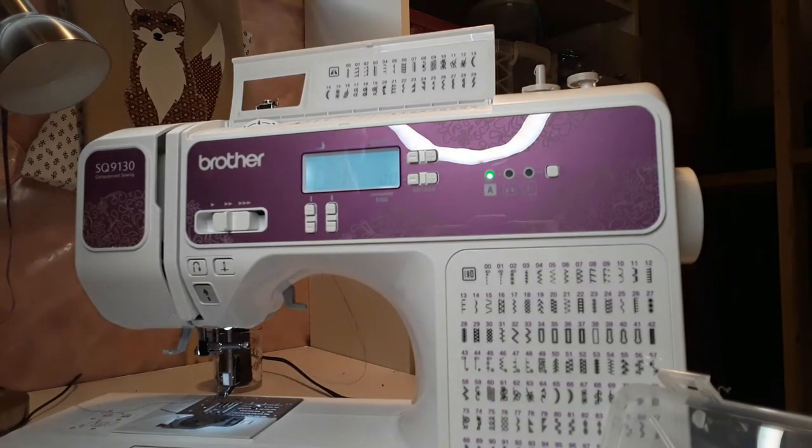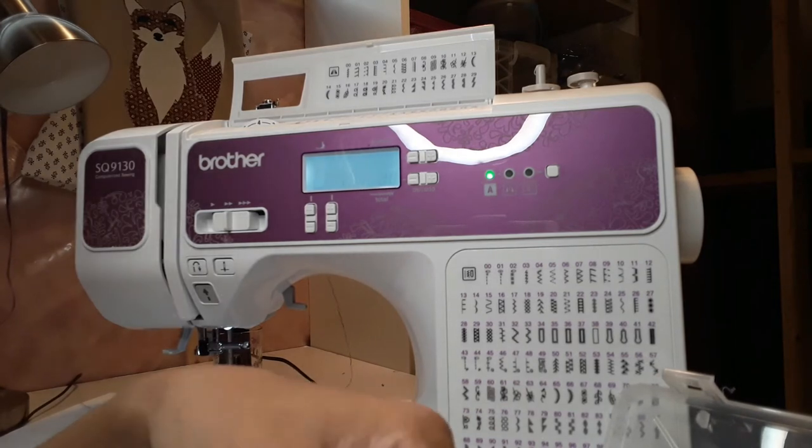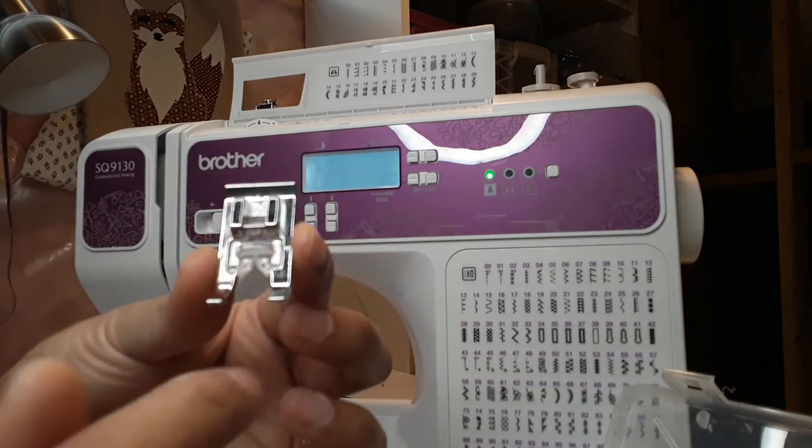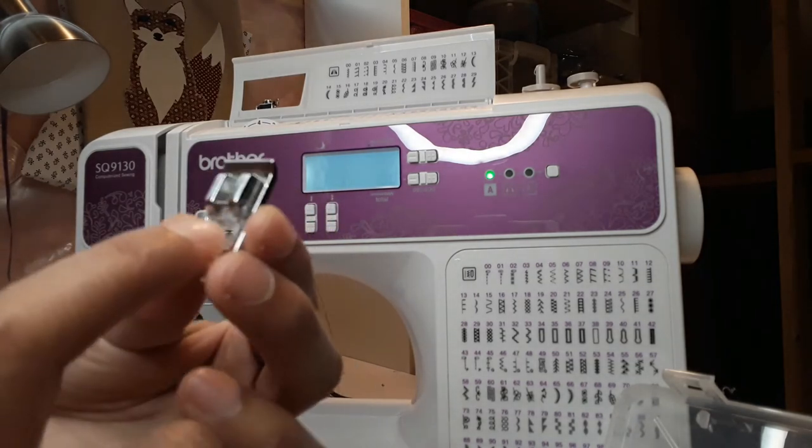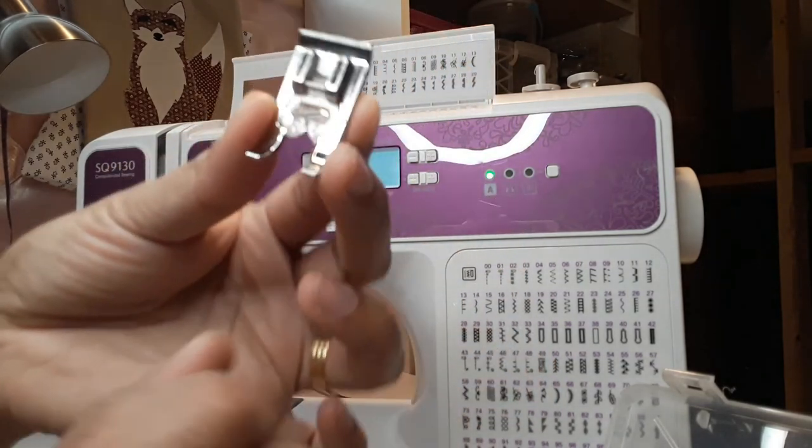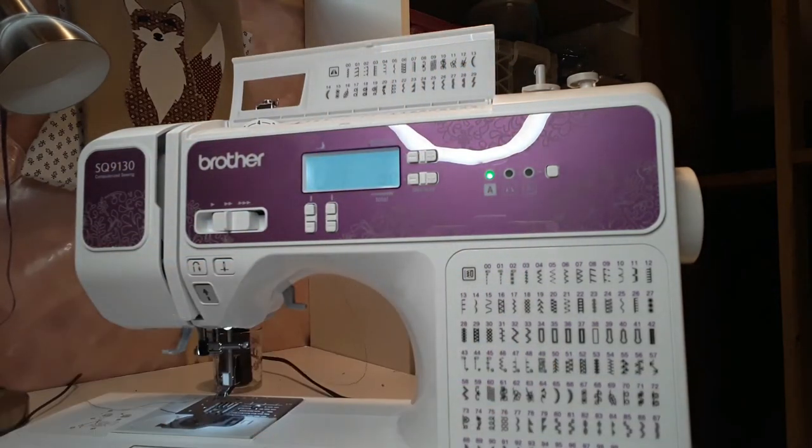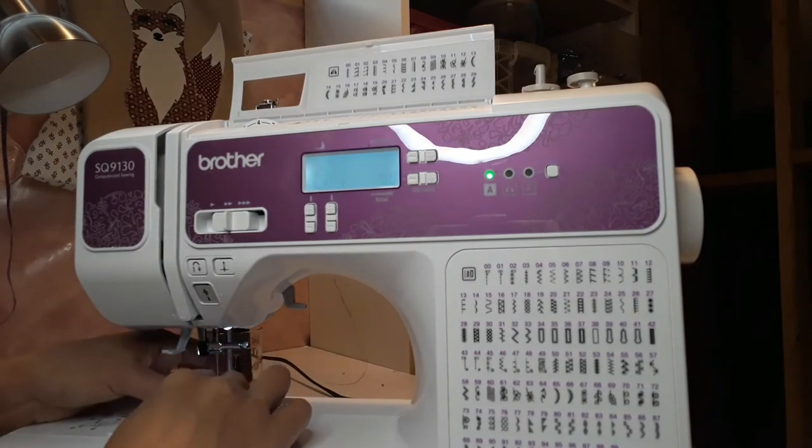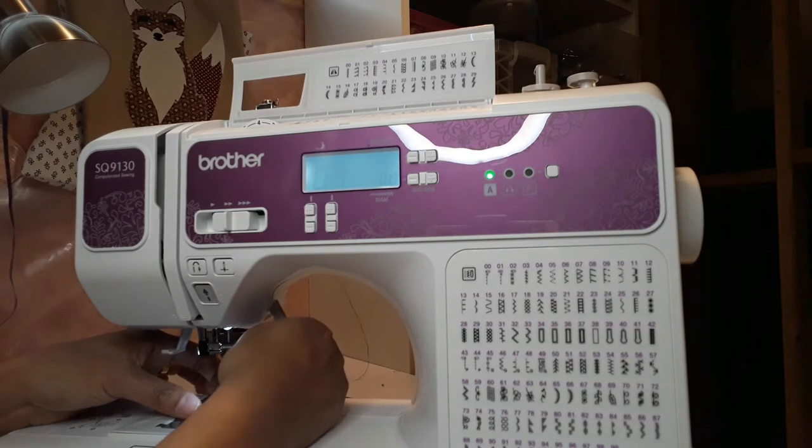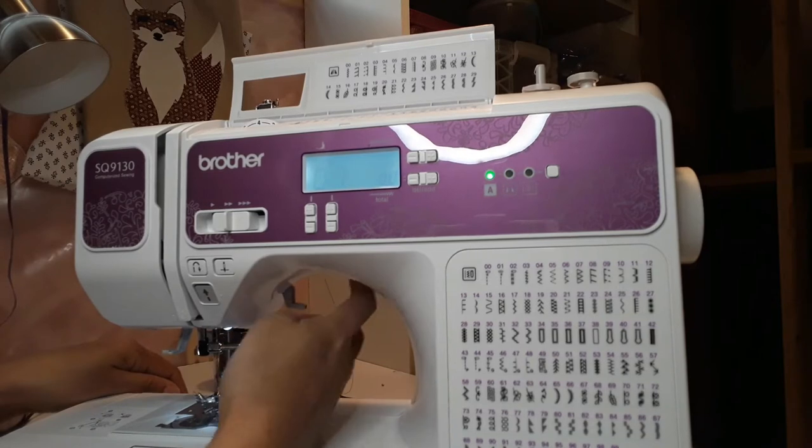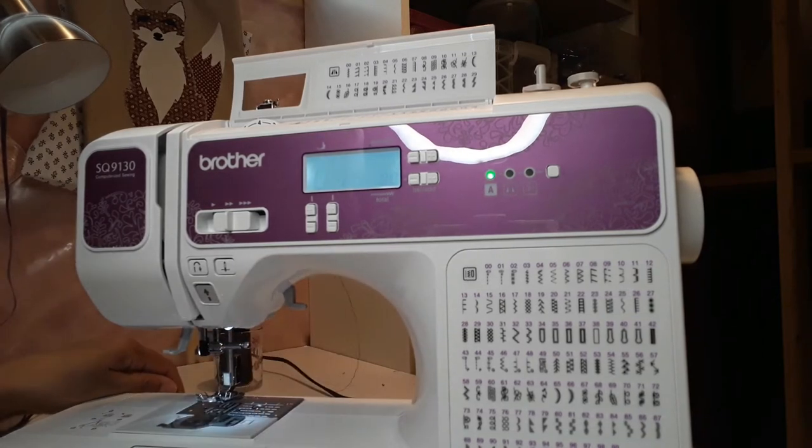Now we're back to our foot. We have to look for our N foot, and I believe it's one of those guys there. So there's my N foot. This has a transparent plastic part. If you look closely here it says N right there. I'm going to install this. The way to install it is very simple. You just slide it under your foot and it will automatically attach. You just have to put your foot down and it will attach like a magnet.